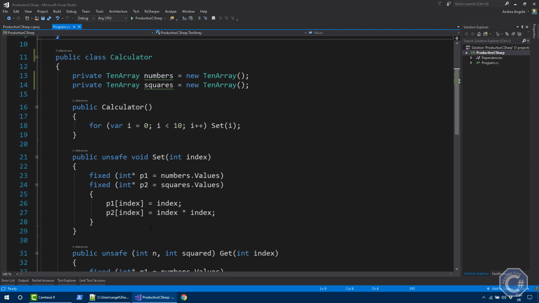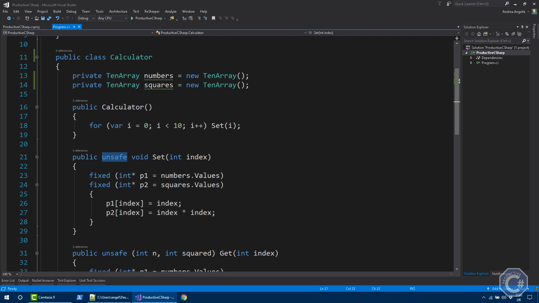The reason why we do that is because when you use fixed buffers, you need to make sure that the garbage collector does not relocate the variable while you are actually accessing it. So in order to do that, you need to use this fixed statement to pin a particular variable that you want to modify so that the garbage collector cannot relocate that variable for the duration of that fixed block. And obviously the fixed keyword can only be used in unsafe context. So you need to mark the method as unsafe if you want to do that.